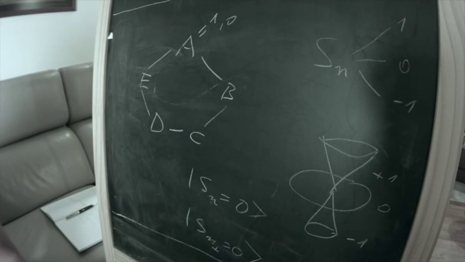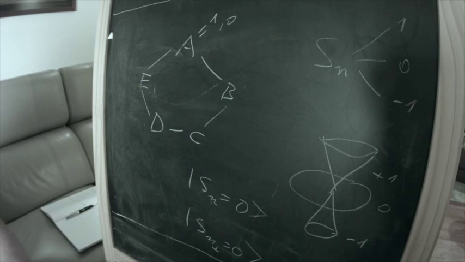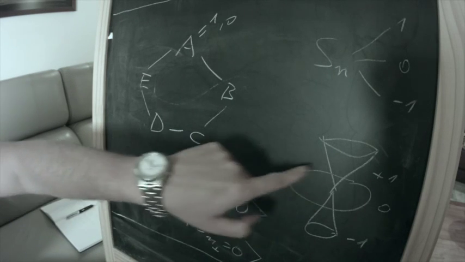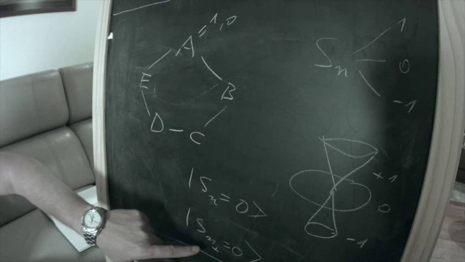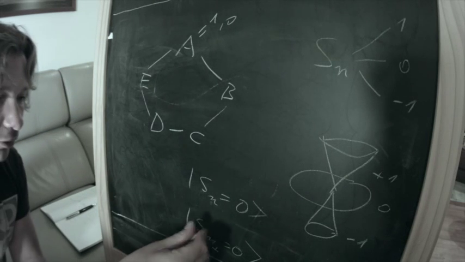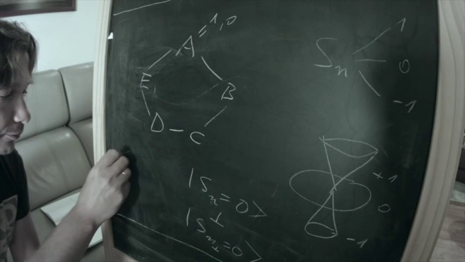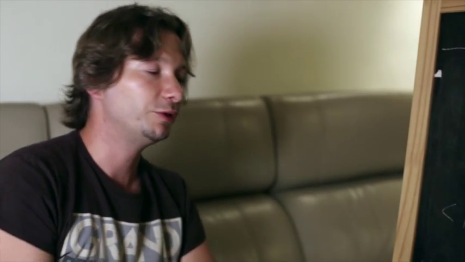So as I was saying, the interesting thing about spin 1 is that if you take a spin projection operator along some axis n, you will find 3 states corresponding to +1, 0, and -1. And then if you take the state with 0 projection along the n axis, and another state with also 0 projection along some axis which is orthogonal to n, you will find that these 2 states are orthogonal. So if you calculate their overlap, you will find it is equal to 0. Okay, and now you can play a little bit with geometry.